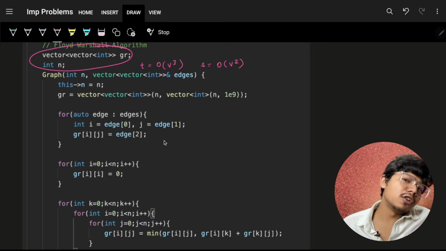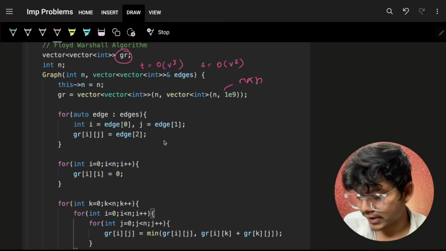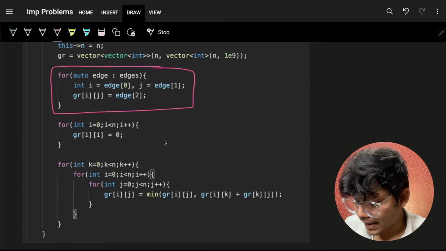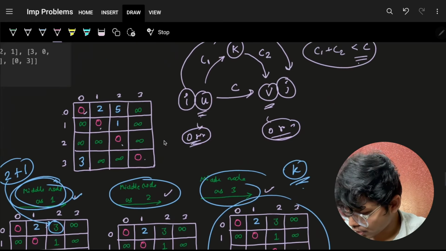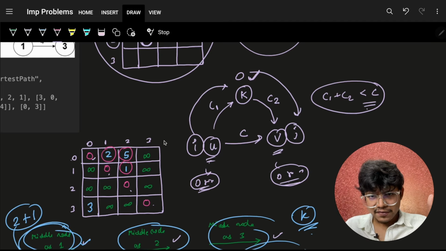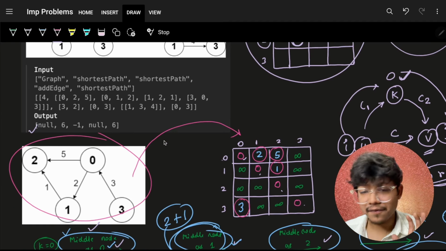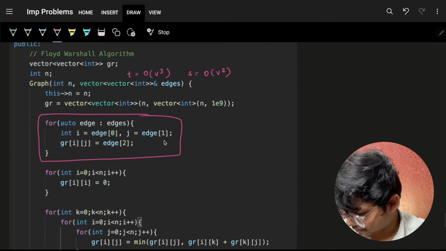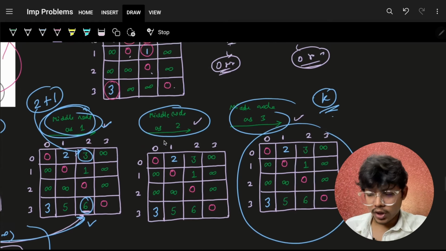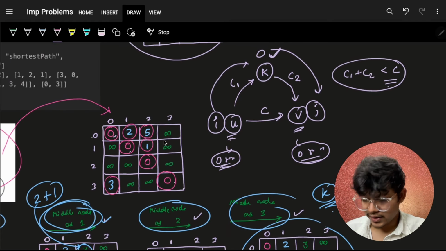Earlier it was an adjacency list. Right now we'll have a matrix, so a matrix of size n cross n. Simple as that. Now I just simply go on to all of my edges, as you saw initially also. I just firstly put in all the values which were from my graph itself, which are the blue values. Cool. Then I will just simply place a 0 for each equal node, which means 0 to 0, 1 to 1, 2 to 2, and 3 to 3, all 0.